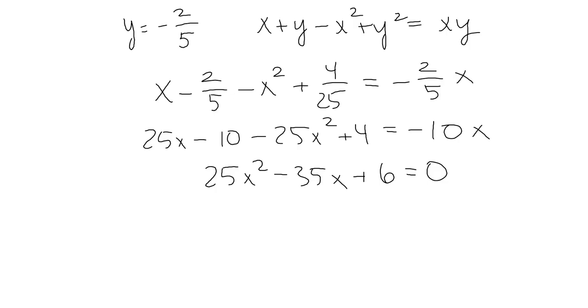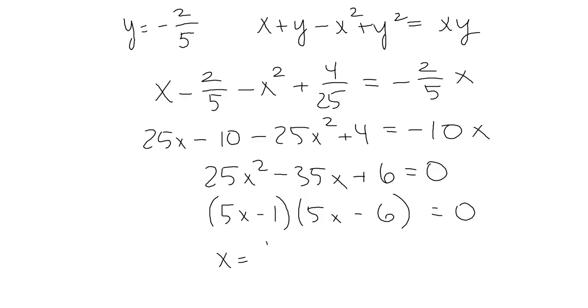With any luck, this will factor. I would guess that the best option would be a 5x and a 5x. Let's just see if we can find something that factors for this. Our options are really going to be like, we need two negatives that multiply to make 6. So that's either negative 2 and negative 3, or negative 6 and negative 1. Well, it seems to me, if I put a minus 1 and a minus 6 here, that's going to give me a negative 35x in the middle. So we end up with two x values, 1/5 and 6/5.